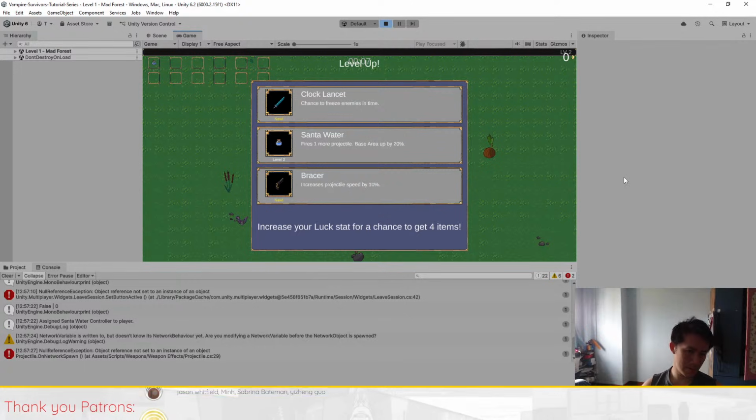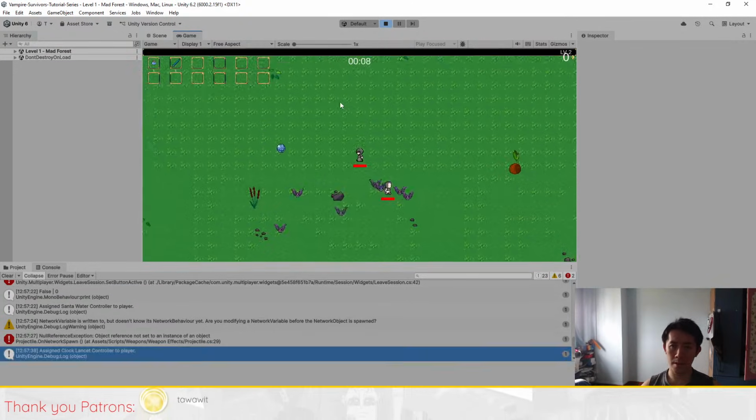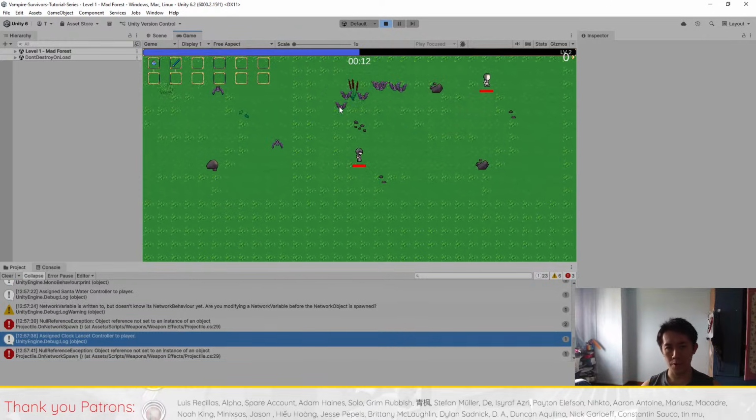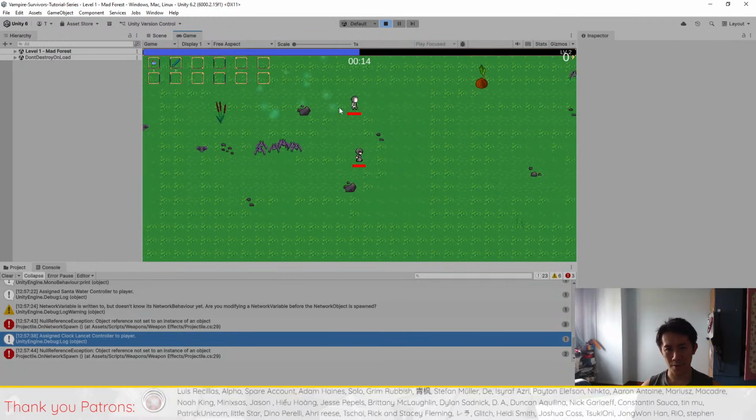And the leveling up seems to be applying to both characters.